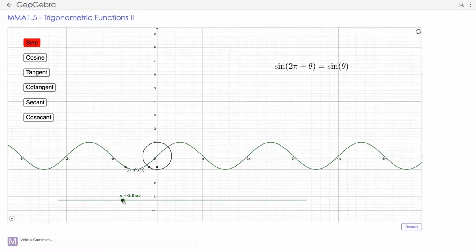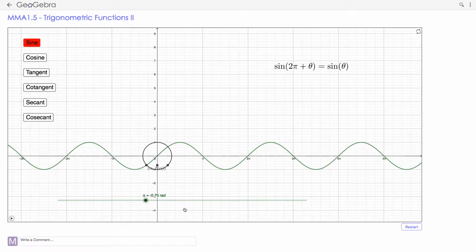So it makes sense to have sine and cosine and tangent and cotangent and secant and cosecant, even of numbers that are not between 0 and 2 pi. And as you can see here, the number that you see down here is 1.51 radians, right? If I go to 0 radians, you will see that I start out here. Then if I move in the positive direction, my point moves upwards, my point on the unit circle.